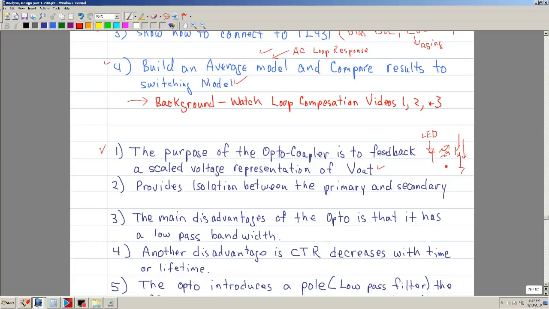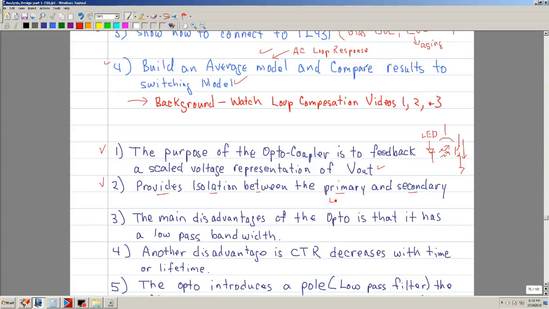Okay, but there is a barrier. This is the isolation barrier. In other words, there's physically no contact or electrical contact. There's insulation between the LED and the transistor, which is this point. It provides isolation between the primary and the secondary.